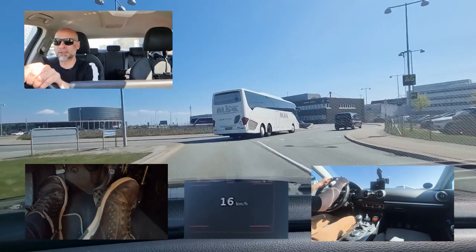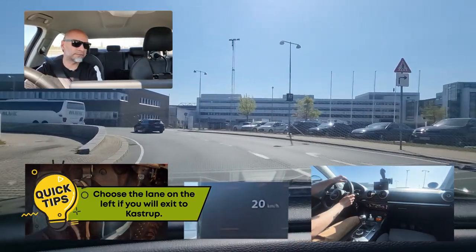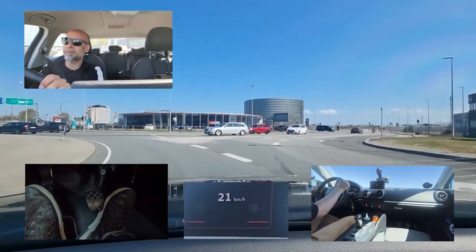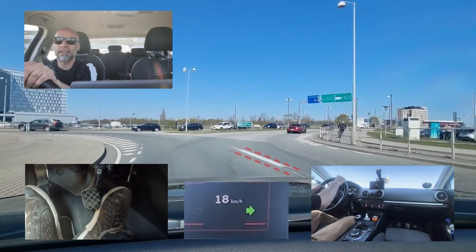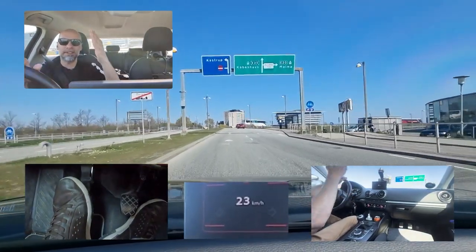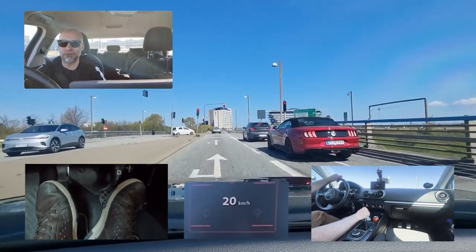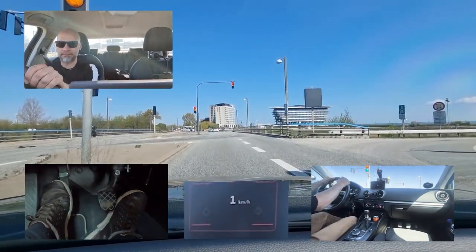No traffic — look behind, no crossing traffic here. Do yourself a favor and don't speed up too much in these roundabouts. Keep around 20 — it feels really slow, but it's safe and will help you avoid mistakes. There's a full solid line on your right side — don't cross it. Cars may come with high speed behind you, but you can ignore it since the solid line is considered a big fat wall — no one is legally allowed to cross it. You still have to check, but don't fear cars coming at high speed; it will mess up your positioning.